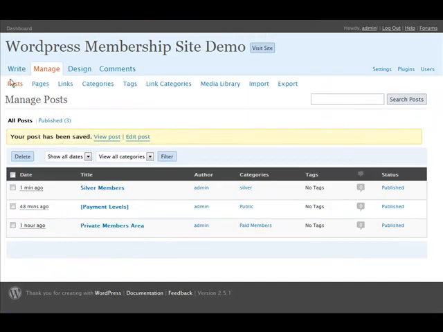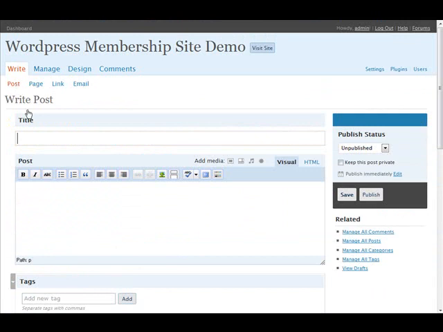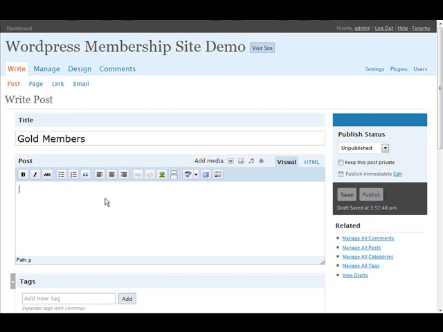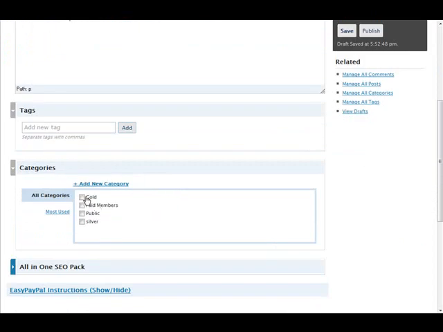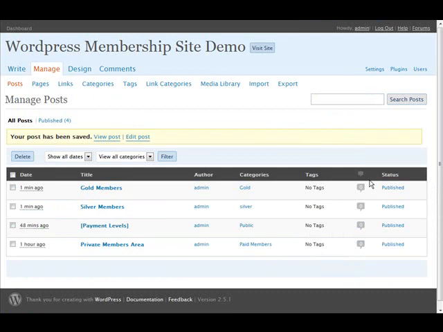And then create another one. Call it gold members. Then you put all your gold member content in here. Down here, you would select gold as your category and publish.